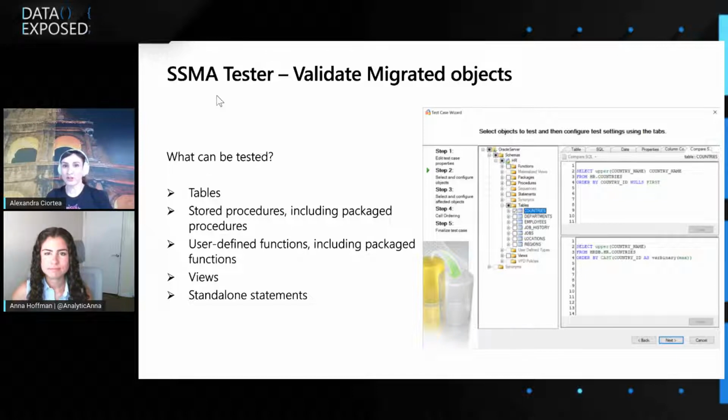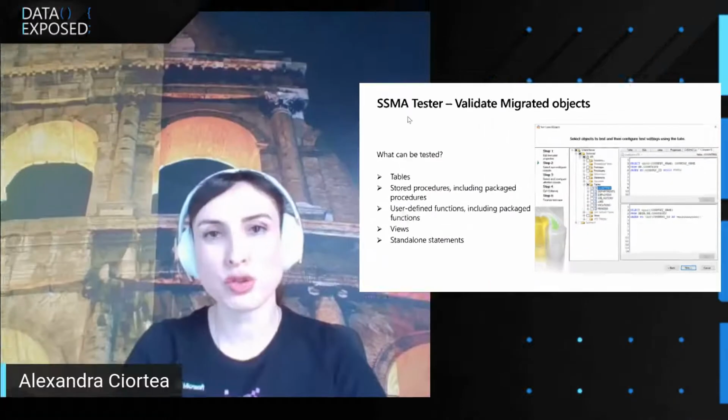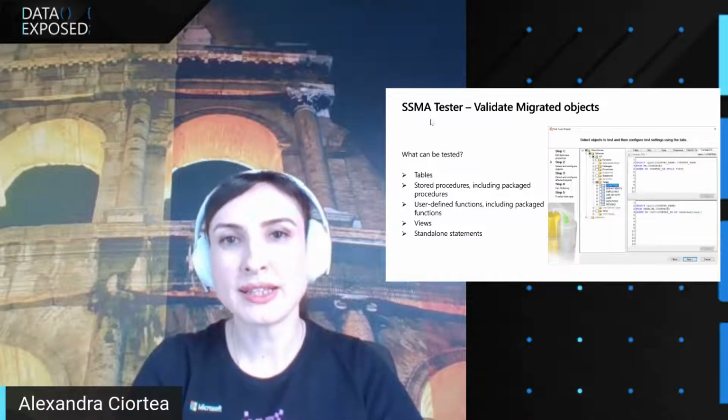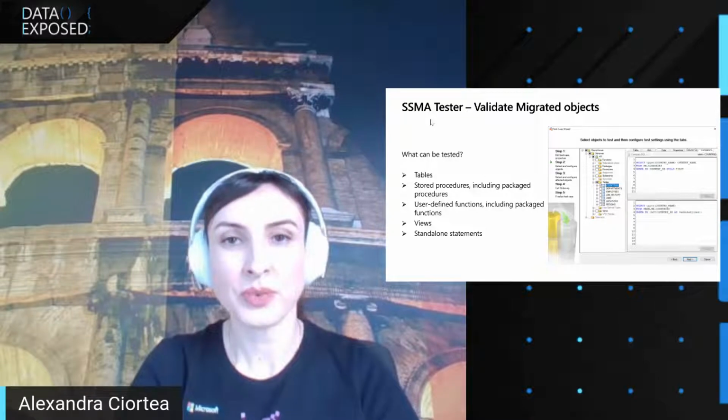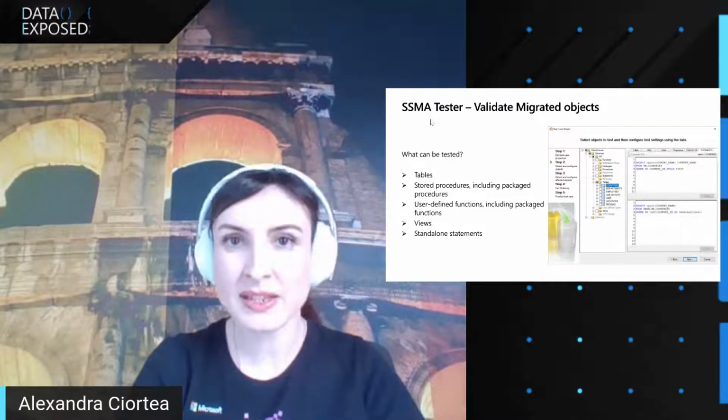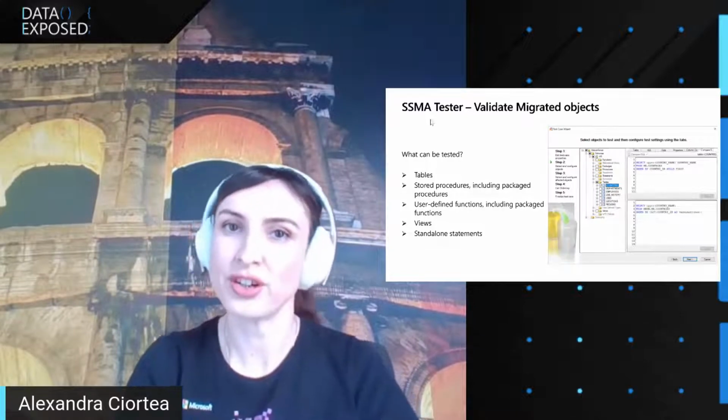So what can you actually test? And why do we call it tester? It's basically a component that you can use post-migration to see if the data matches, if the data is identical at table level, stored procedure level, function level, view, and also standalone statement level. So you have a lot of flexibility in configuring your test cases, and we cover all major objects.